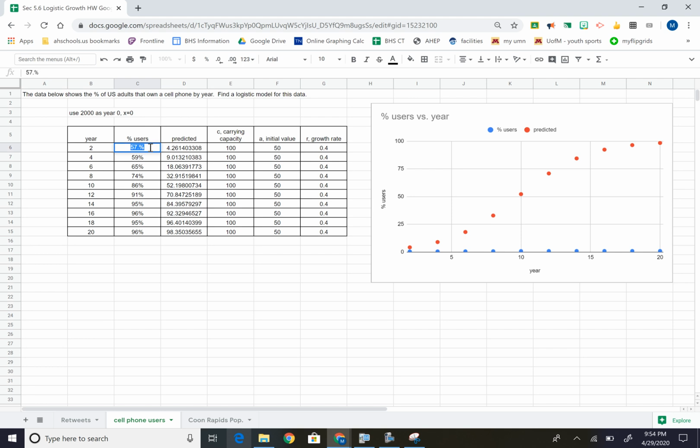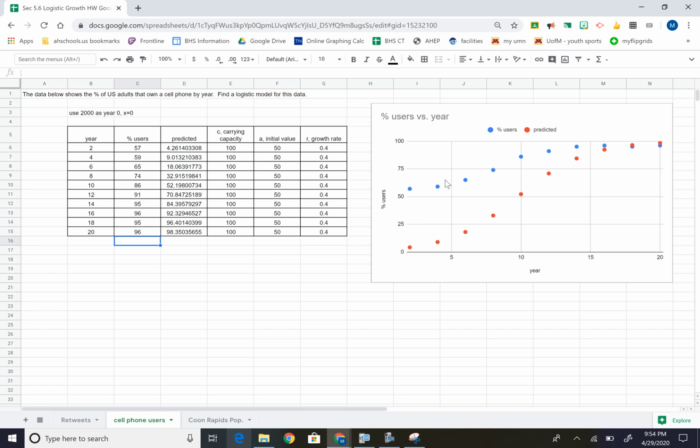And we can try just clicking in here, erasing the percent, and hitting enter and seeing what happens. That's one way to do it. So I just go into the data and delete all the percents. Another way to do it is to go into the formatting. All right. So there we go.